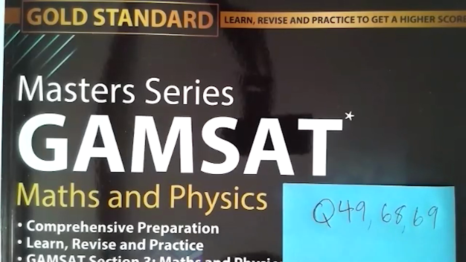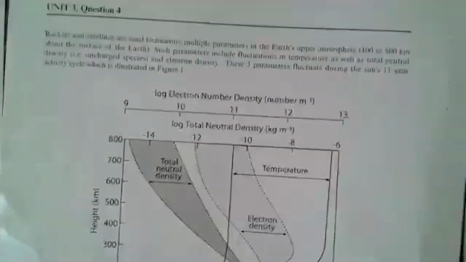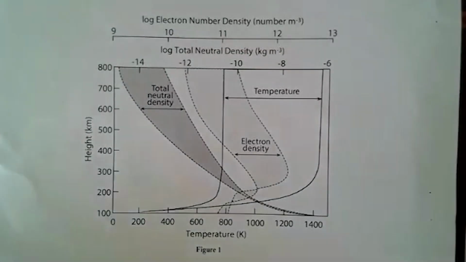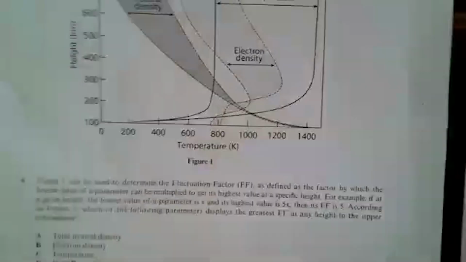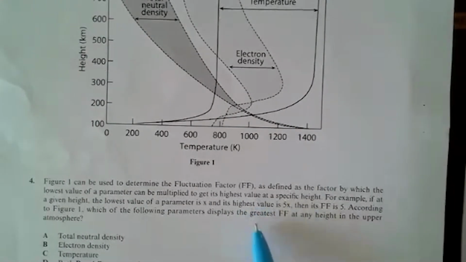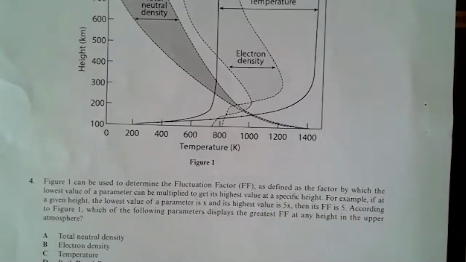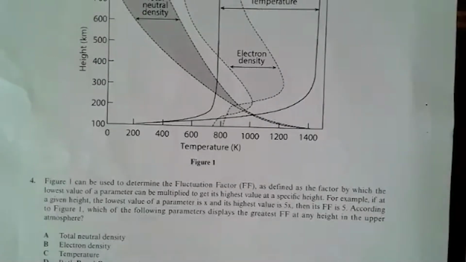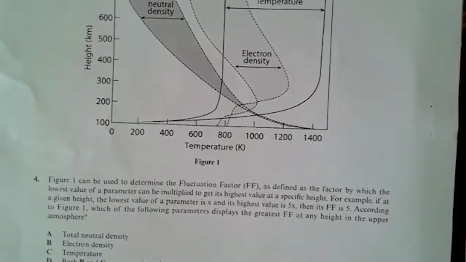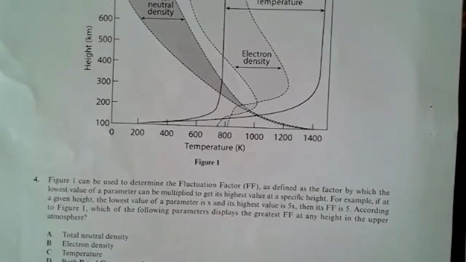So from Michelle, okay. Question about question 49. Okay, so first of all, question 49 describes something called a fluctuation factor. So it has the word factor in it, and importantly, it provides an example. So during the real exam, ACER is going to be teaching you things that you've never heard of before. It's normal because they want to see if they teach you something new, can you roll with it? Can you adapt to something that you've never seen before? So there's going to be new things.